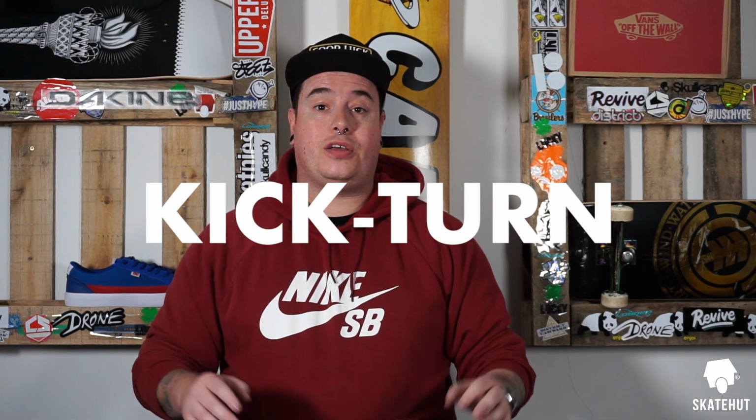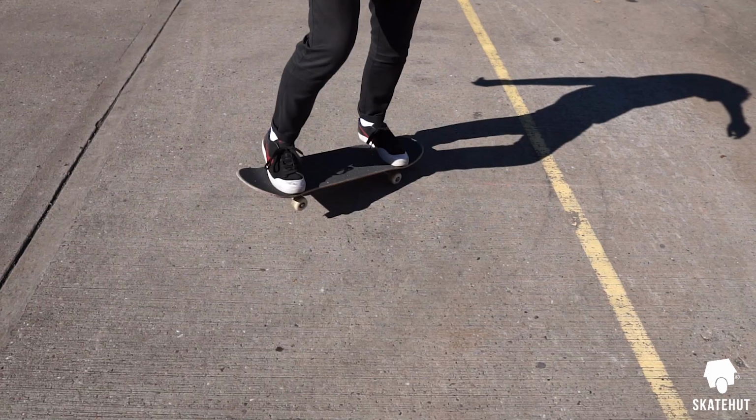Okay, so another way to turn is a kick turn. And all you've got to do there is put a little bit of pressure on your tail. That's going to lift your front truck up, and you can use your foot and your body weight just to guide the board round in the way that you want to turn, and then just put it down when you're ready.